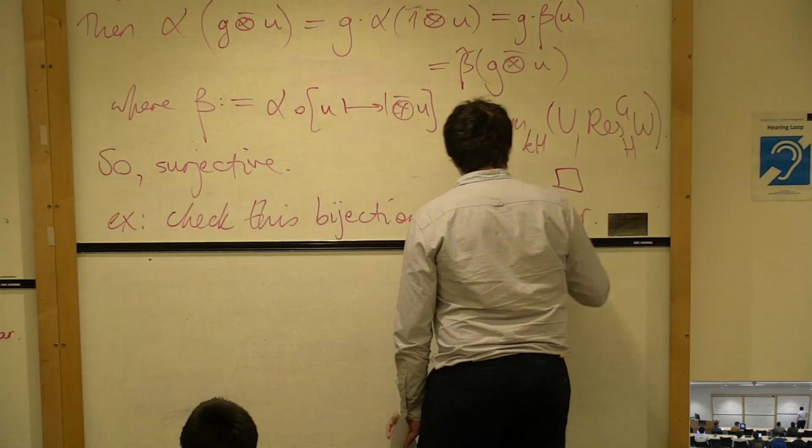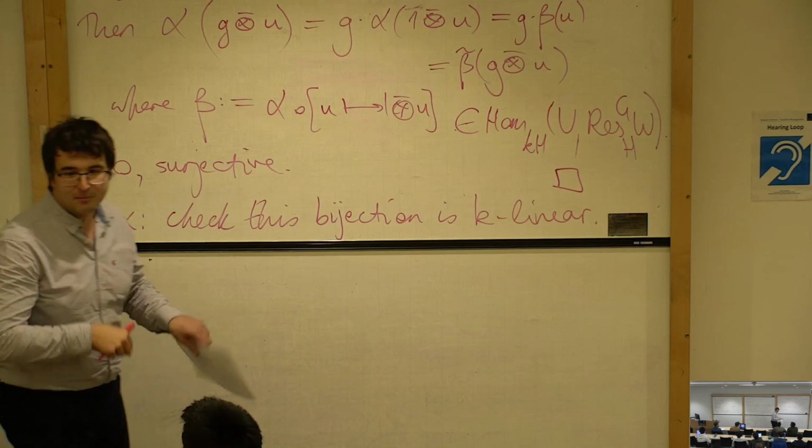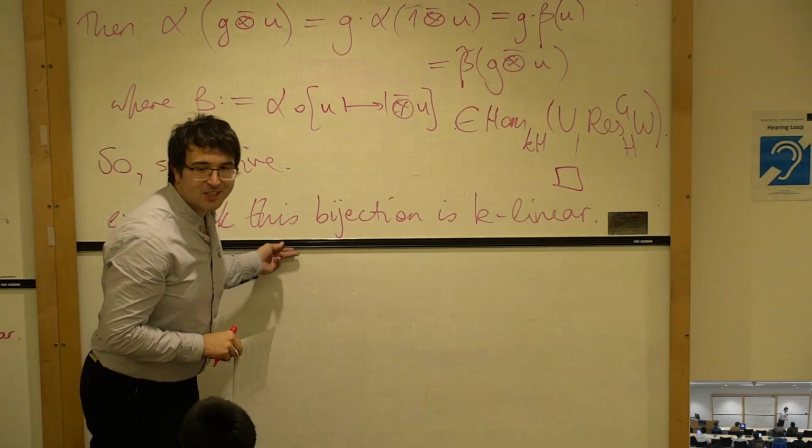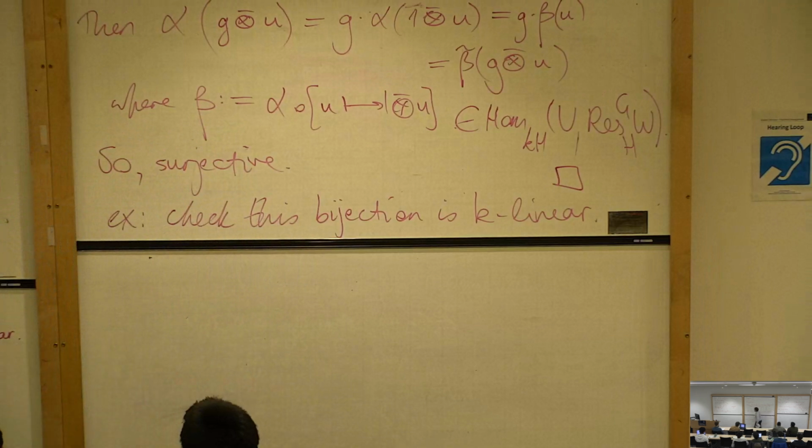And it's better than that, it's even functorial if you start messing around with U's and W's. You can allow yourself to move U to U prime and W to W prime and write down some commutative diagrams until you're blue in the face. It's a nice bijection. Okay, this is called the adjunction in module representation here. An important proposition. If you read the notes, we're very, very formal. I'm not going to write them out. It's the universal property of induction.